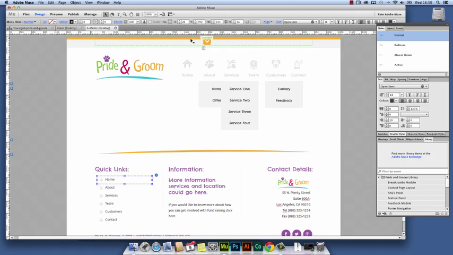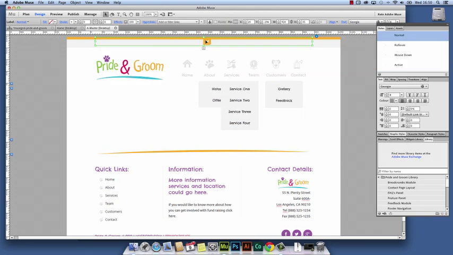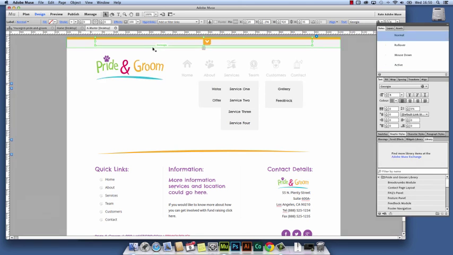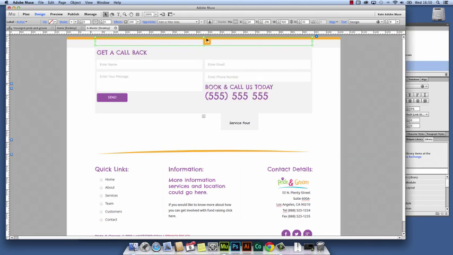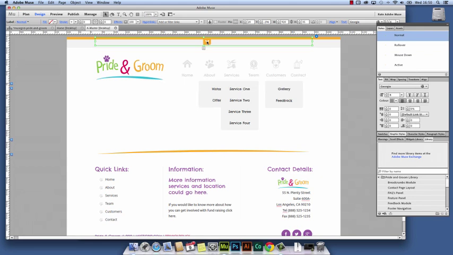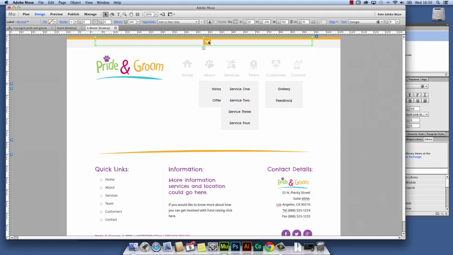Now at the top you'll see this element here. This is a drop-down menu, and inside that drop-down menu panel we have this contact form with the telephone number, and this is just an accordion panel. And what we've done is we've deleted the text, we've set the background to transparent. We're using this button here as this is a background transparent PNG that has two states. It has that when it's closed and that when it's open.